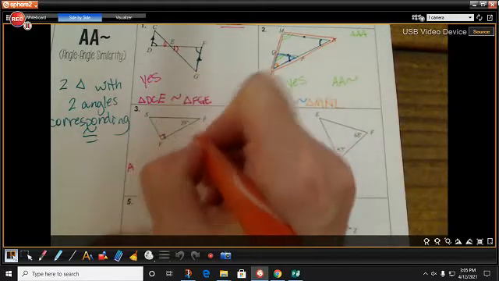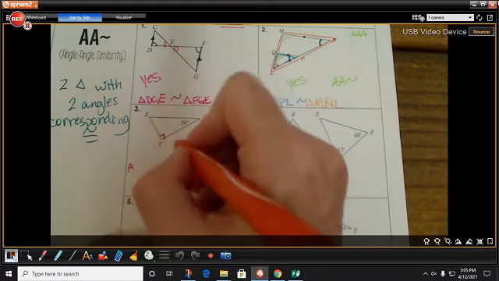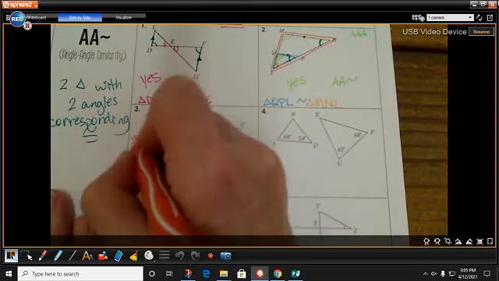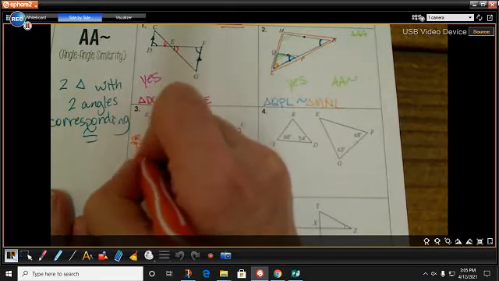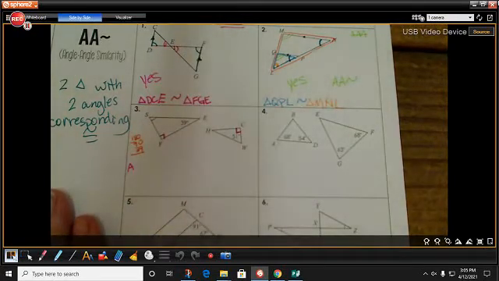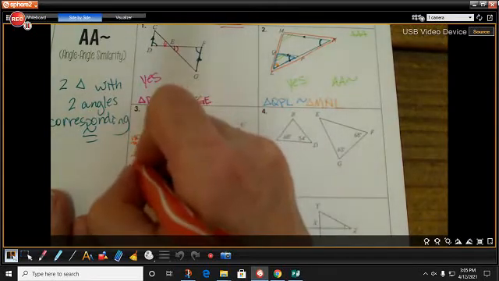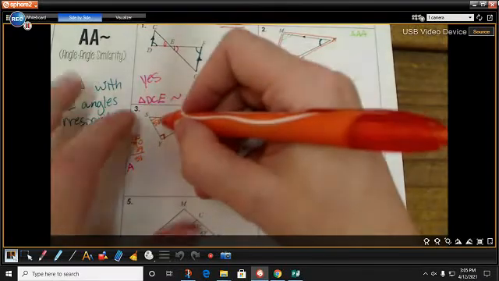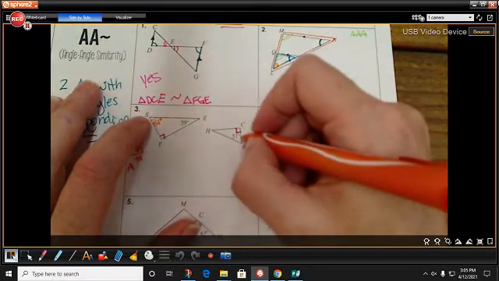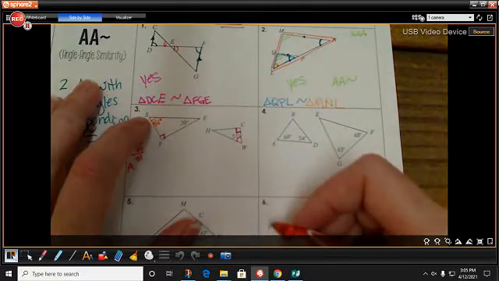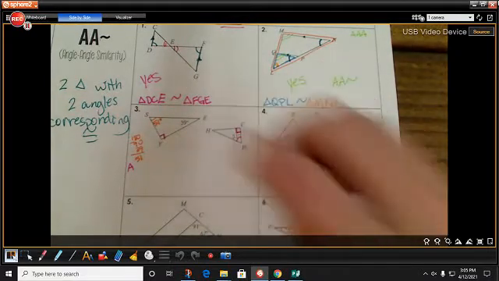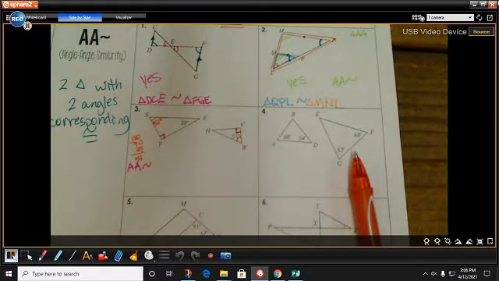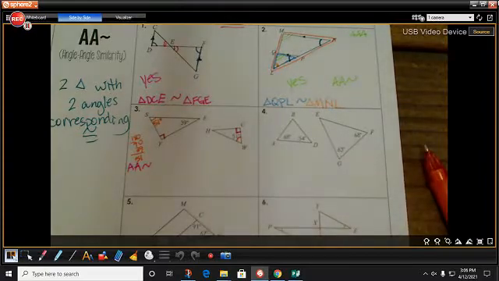Instead, I think, well, I know this whole triangle needs to have all its angles summed to 180. So if I do the 180 and take away the 90 and take away the 39, I can find out what's left behind for here. And when I do it, it comes out to be 51 degrees. And oh look, since I have a 51-degree angle here, it will be congruent to the 51-degree angle on my right-hand triangle. So that's a second set of angles congruent. So boom, I have angle-angle similarity without even having to do anything else.